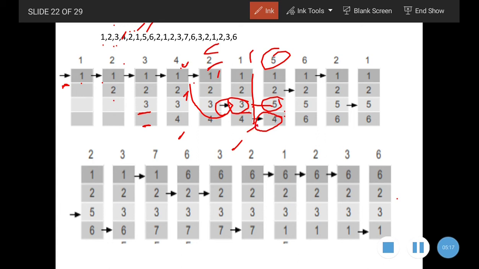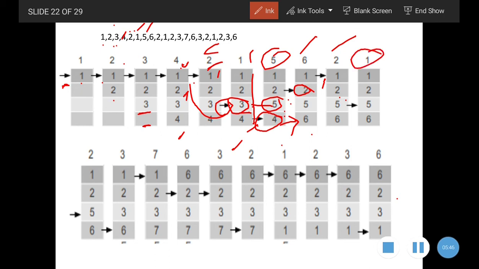Next we insert 6, which is not in the memory, so we replace 4 with 6, and change the pointer to 2 because 2 is now least recently used. Now we insert 2, which is already there, no problem, but we change the pointer to 1 because 2 is now used.